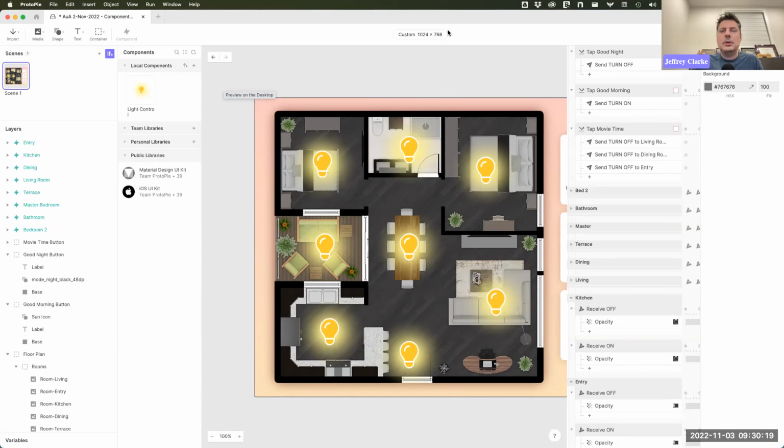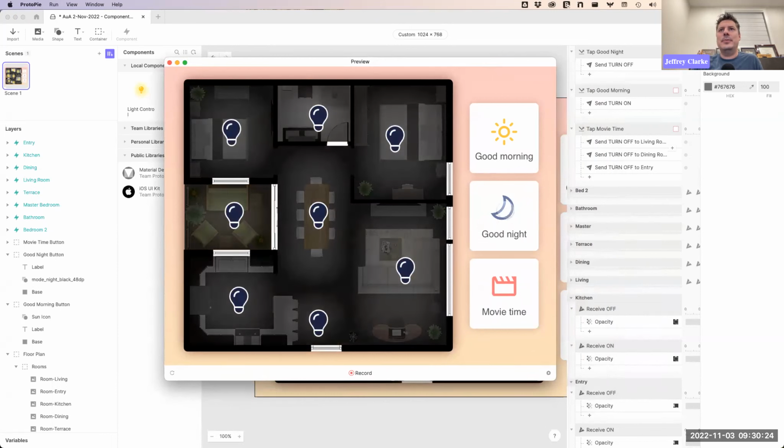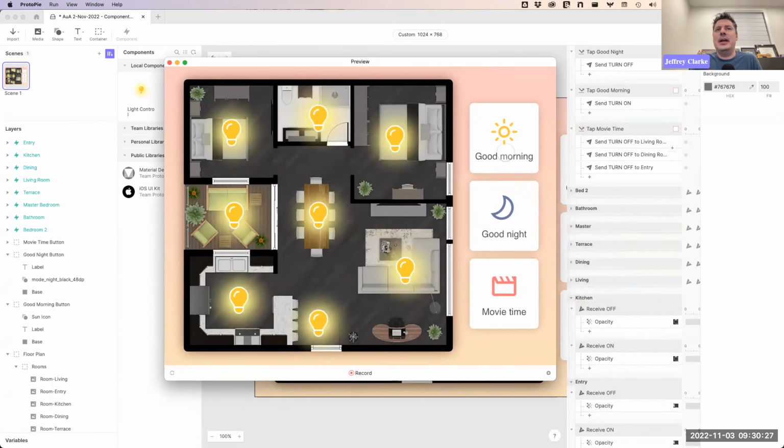I'm not sure that I quite understand what the question is asking. You can't really here. Let me share again so I can. You can't tap on this one and this one at the same time. They are independent items on here. So I'm not really sure what the question is asking. So tapping good night and movie time together will activate the lights associated to good night and movie time. Can we do that with components? Are you able to give me a bit more details on what you're looking for?